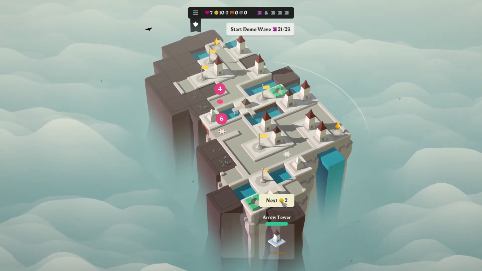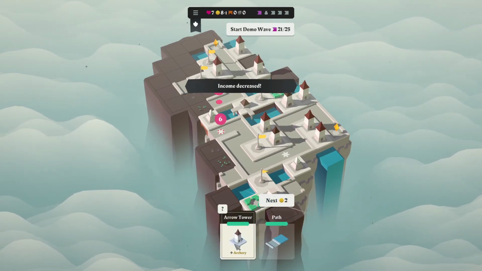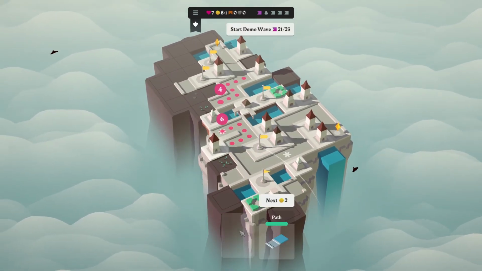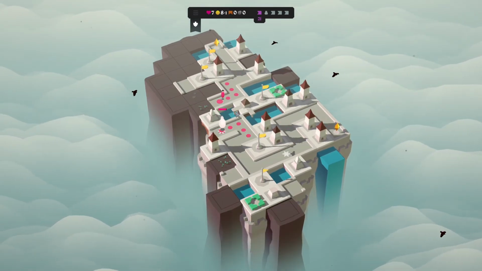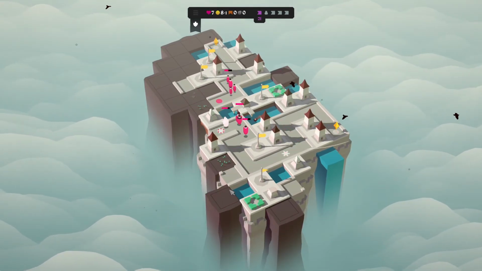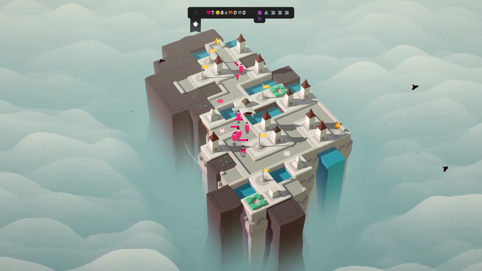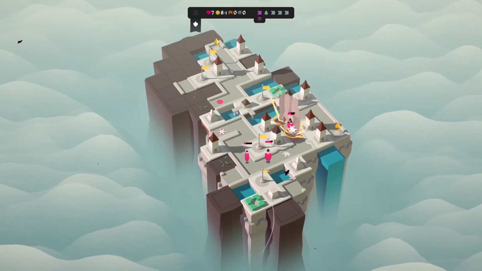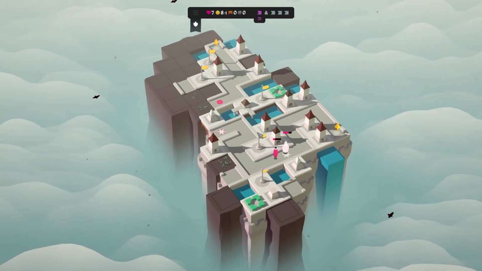And I could place an arrow tower. Wait, can I place an arrow tower on the rocks? Yes, I can do that for some reason. Okay, well, that's good. At least we get an extra tower, especially on a slot that slows down the enemy, so that's actually pretty cool. Ooh, as you can see, we're going to need some more towers over there. That was pretty close for my taste.